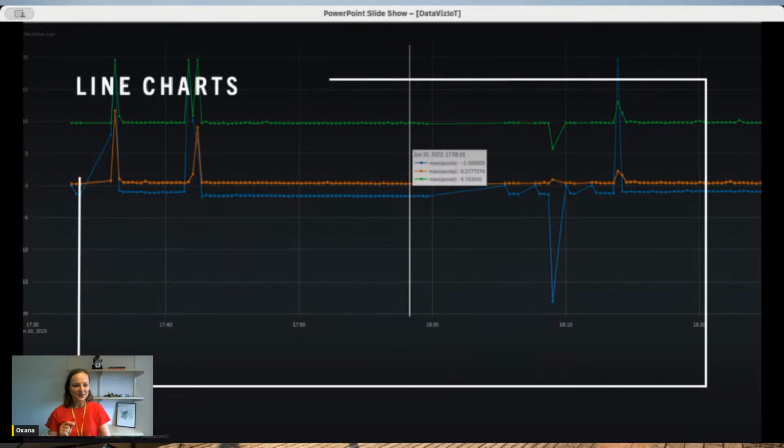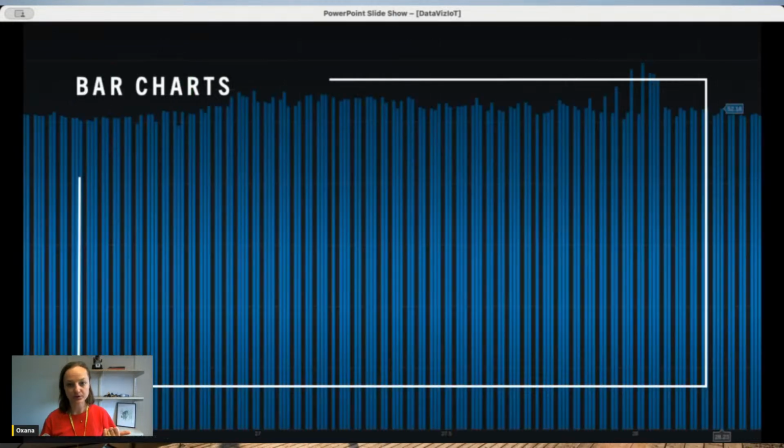Then, yes, I mentioned line charts, right? So this probably will be the simplest and the easiest thing that you will create first. And as I said, if you go the Influx route, already in the interface of Influx, you will be able to create a line chart pretty easily. So see and explore, that basically means that you have a timestamp on the x-axis and then the value on the y-axis. It doesn't get more simple than that, right? So this is the first chart that you probably should consider.